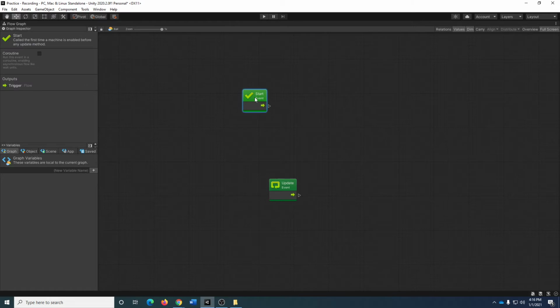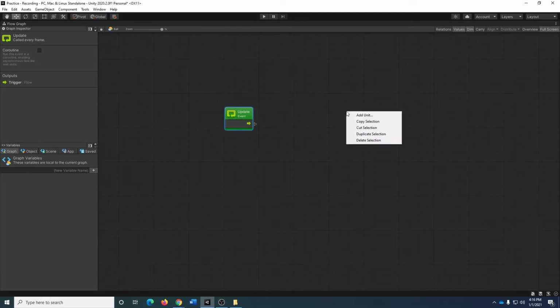First, I'm not going to need a start event. There's nothing that I need to do to initialize this on load. So I'm just going to go ahead and get rid of that to keep things from getting cluttered. Now, what am I going to need to do? I'm going to need to move it. And moving, I'm going to do that in a super unit.